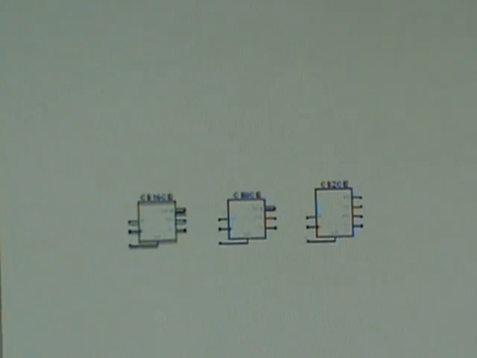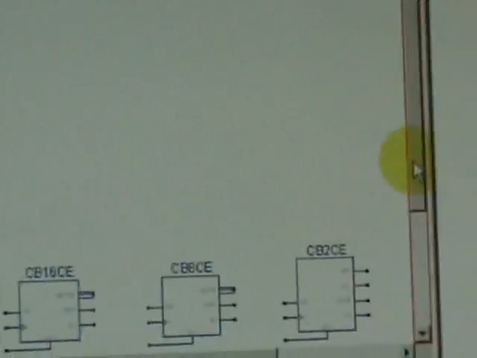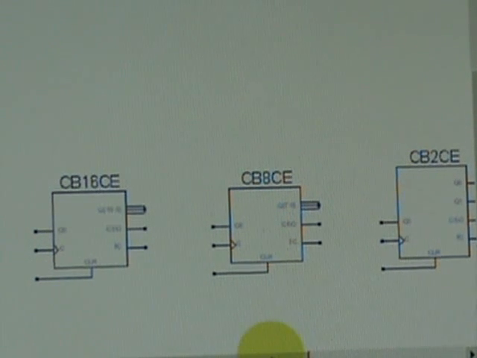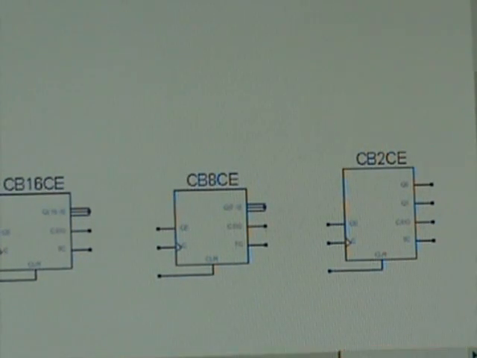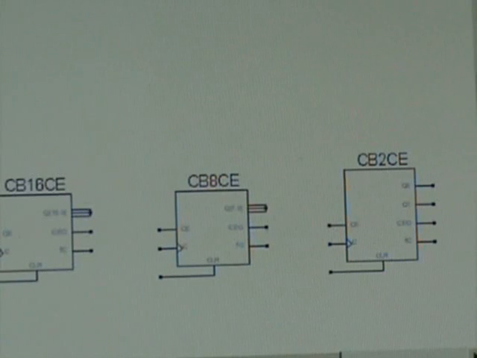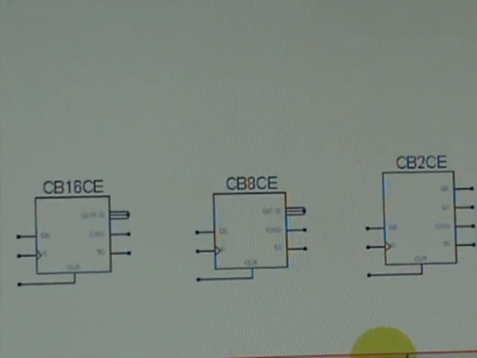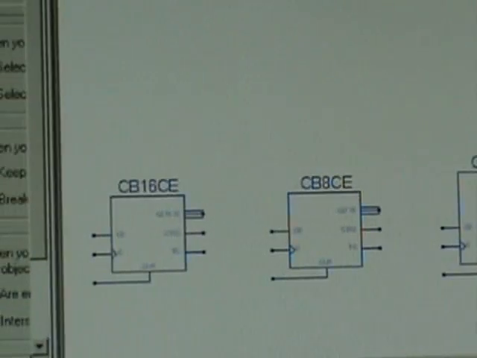Let's magnify this. So we plan to divide our system clock of 50 megahertz by 2 raised to the 26. That will give us approximately 0.75 hertz. Slow enough for us to see the progress of the bit in the Johnson counter.